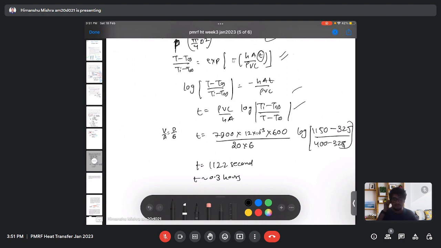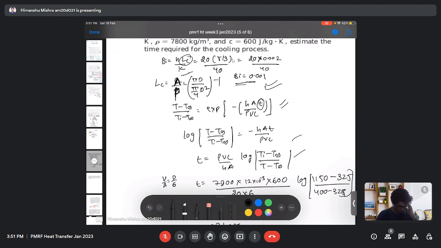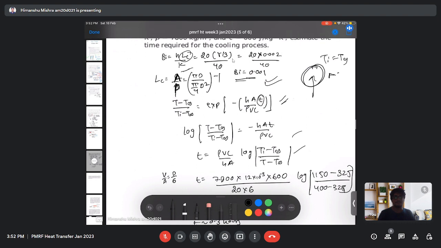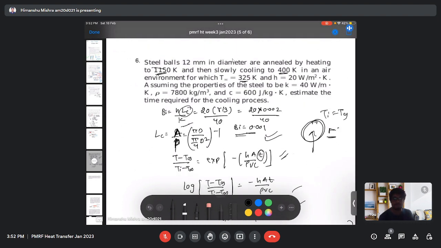Yes, sir. How to solve this problem if the Ti is equal to T infinity? Because initial temperature can be equal to the ambient air. Well, in that case, there will be no heat convection. We cannot use the Lumped heat transfer process, because if I have a body and my initial temperature equals the fluid temperature, then there is no heat transfer due to convection. There will be heat transfer only through conduction. So it will be just a heat conduction process. So in that case, you can just use Fourier's law, that's all, because there is no convection heat transfer which is going to happen. Okay, sir. Thank you.